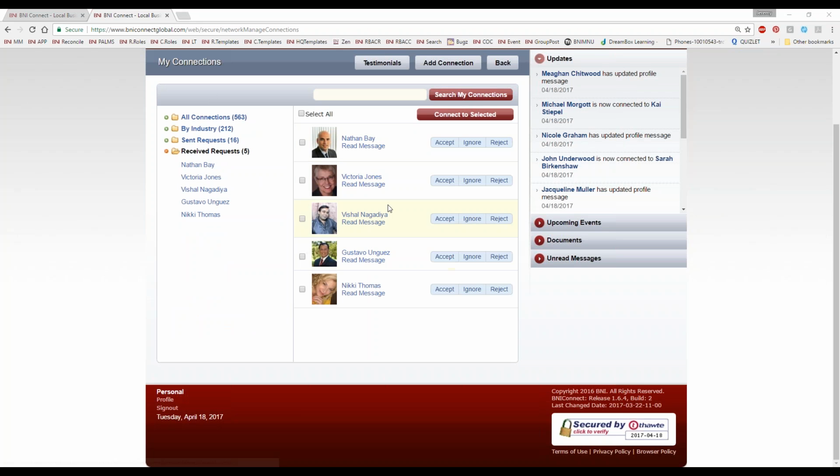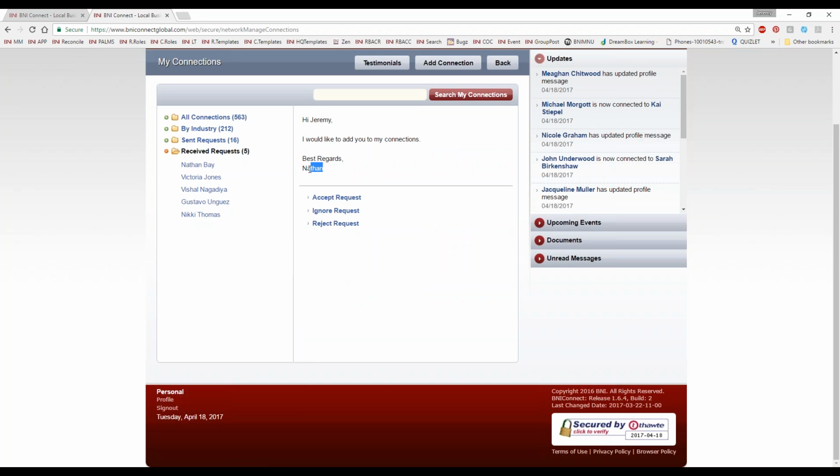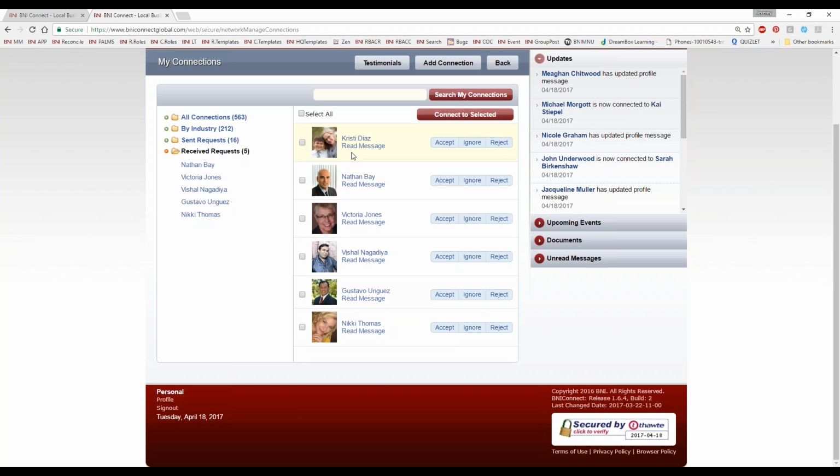So in that message, Linda had a question, I'm sorry. Linda says, if the connection request only shows you the first name, how do they know who made the request? So you can see here, it's actually showing Nathan's full profile. The message is just signing it with the first name, but if I go back to the received requests here, it looks like Christy just sent me one, Christy is on the call today. Christy, thanks for the connection request.